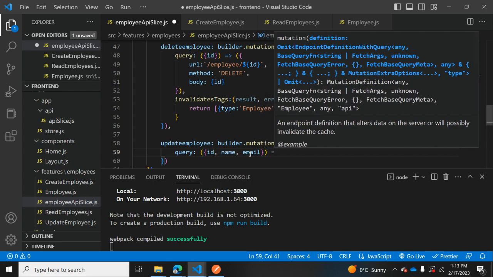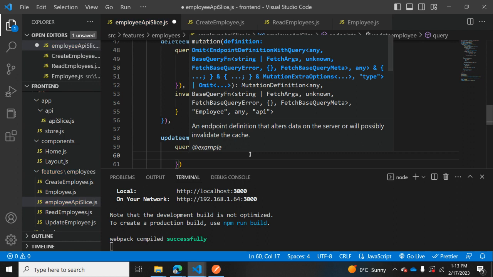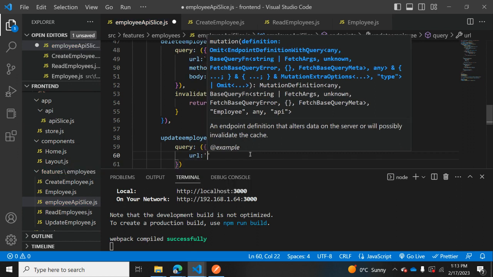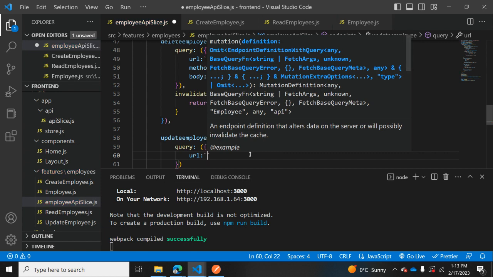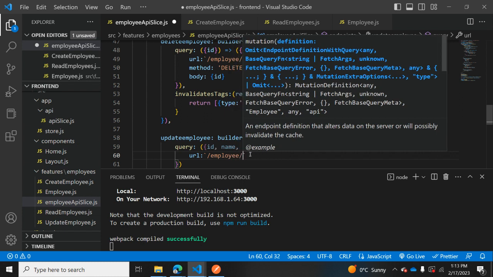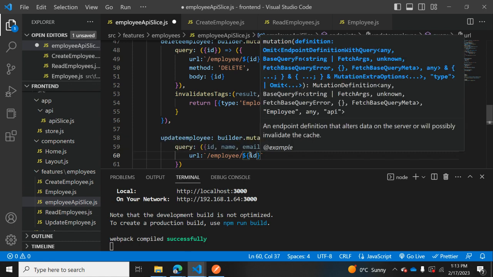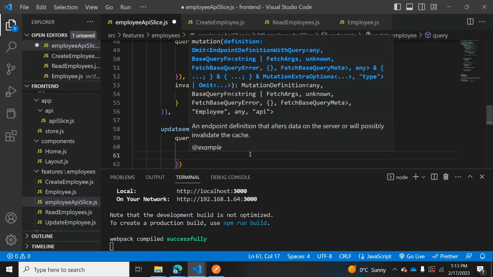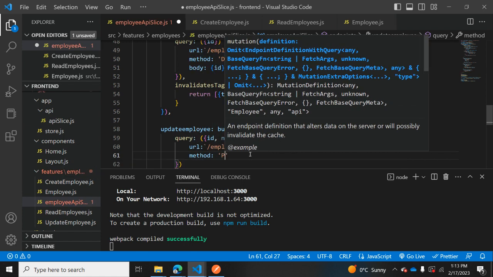This is going to be the query, and let's do URL. It's going to be slash employee slash ID. Okay, comma, method is going to be put this time, not delete.